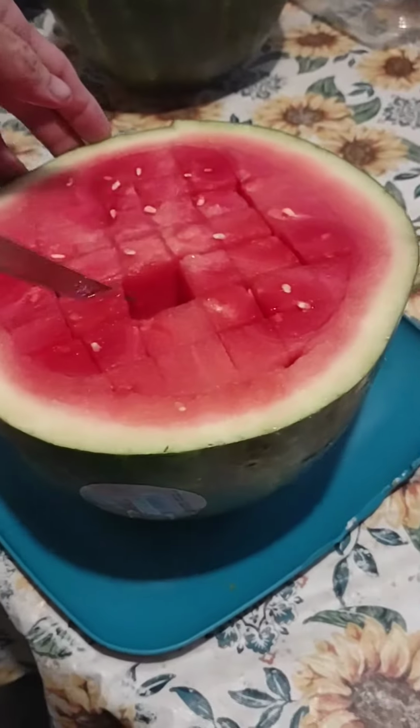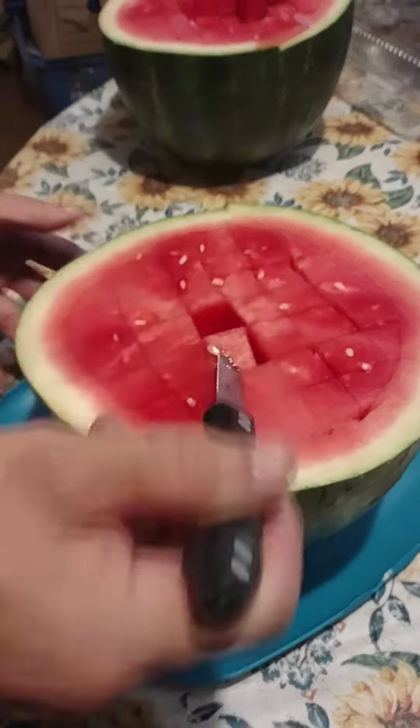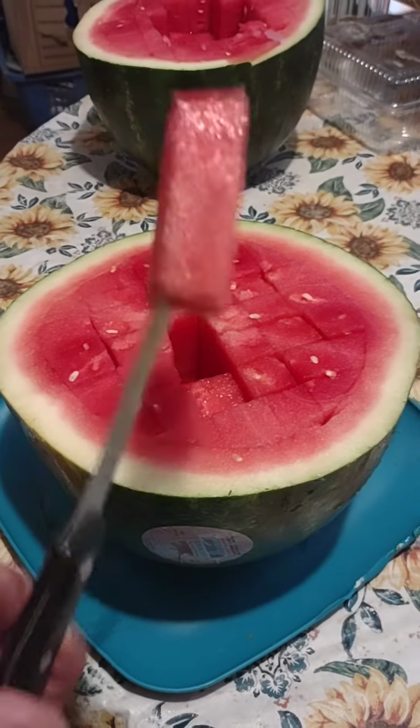Pop it out. You already got a bowl. You don't need to dirty any dishes. Just pop them out. Eat it.